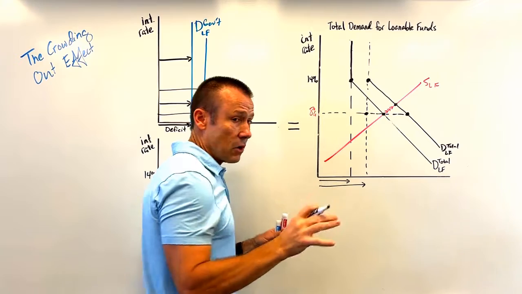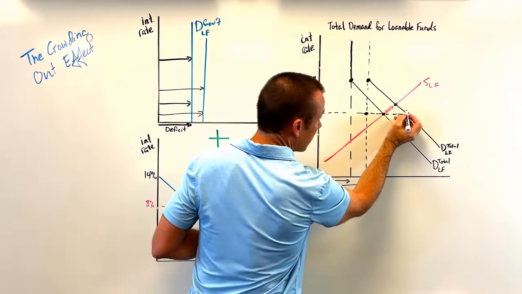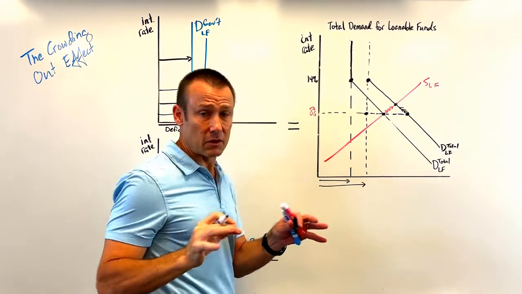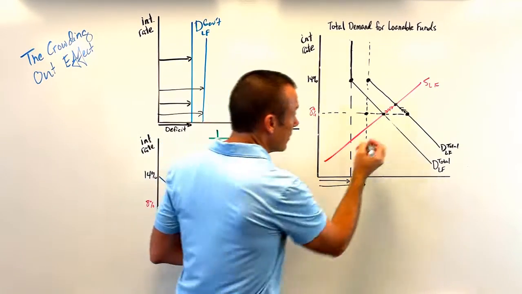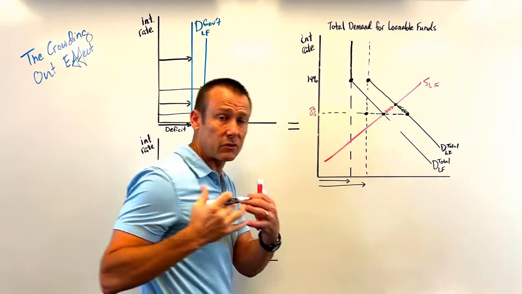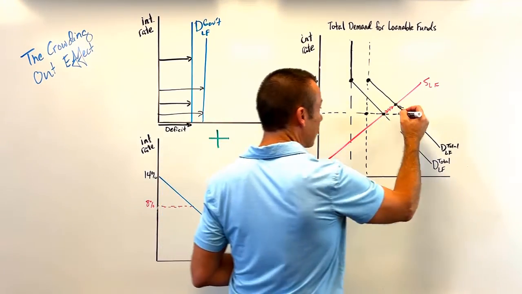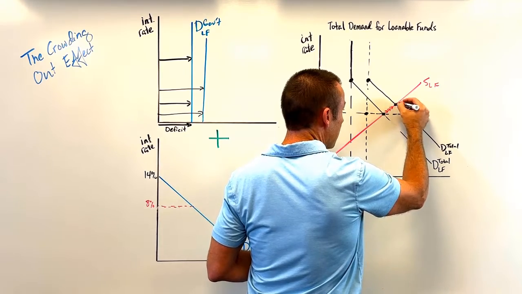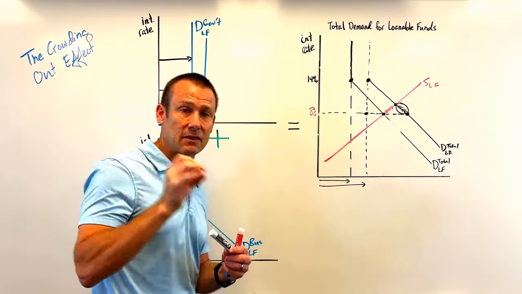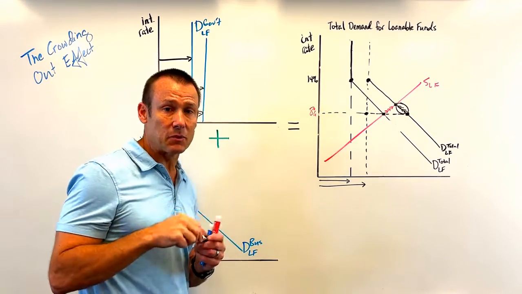Now, notice though, as that interest rate went up, businesses are borrowing less. Governments aren't going to borrow less, they're still going to borrow the same amount. So this reduction right here, this decrease, this moving to the left, decrease in the quantity demanded, from that little movement on the curve, that is the crowding out effect. That is getting them to borrow less.